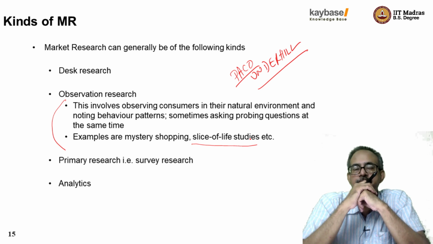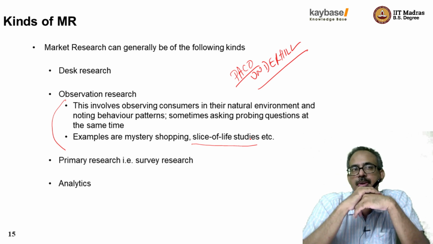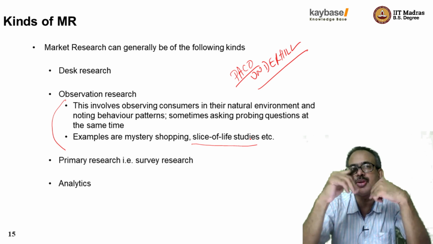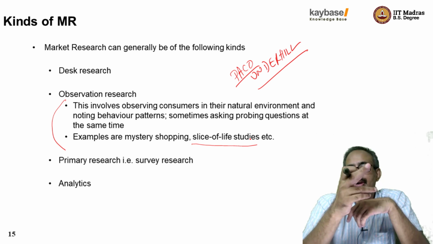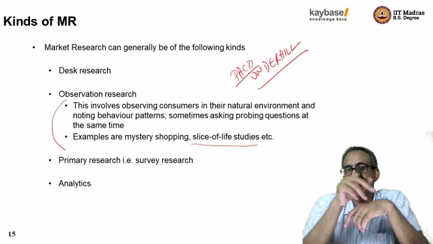Right? When I've gone to some supermarkets, I have seen people look at the stock and then write down things. Would that also be observation or is it something else? I don't think that's observation, because if I've correctly understood what you're saying, those are people from the manufacturer who are going to see whether there is expired stock on the shelf and so on. So those are checks. Observation is when you are observing how the consumer behaves. Here you're talking about how somebody is observing the packs. That's not the same as observation research.